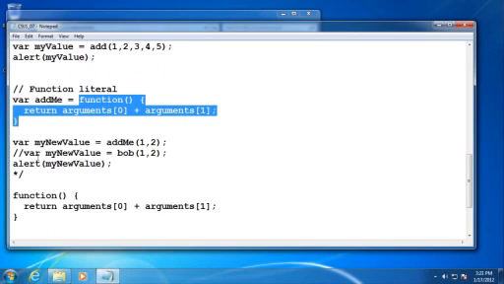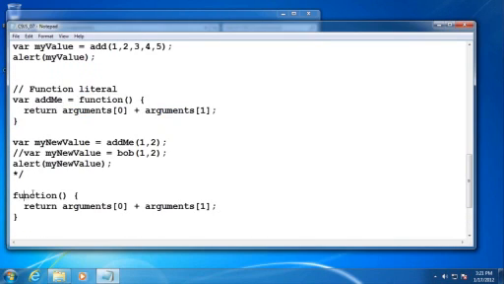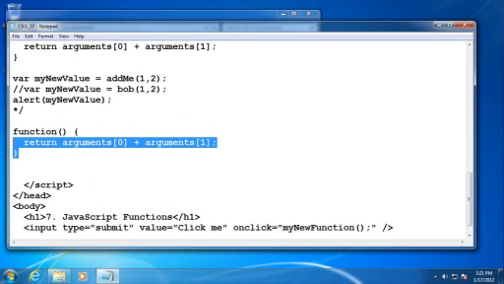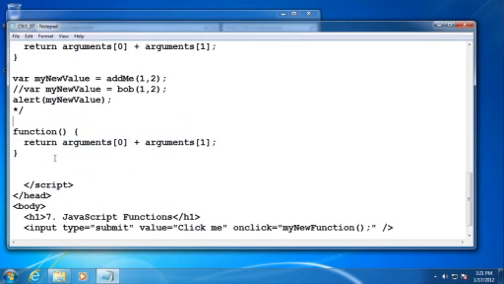We just haven't assigned it to a variable yet. And so at this point, this function is called an anonymous function.